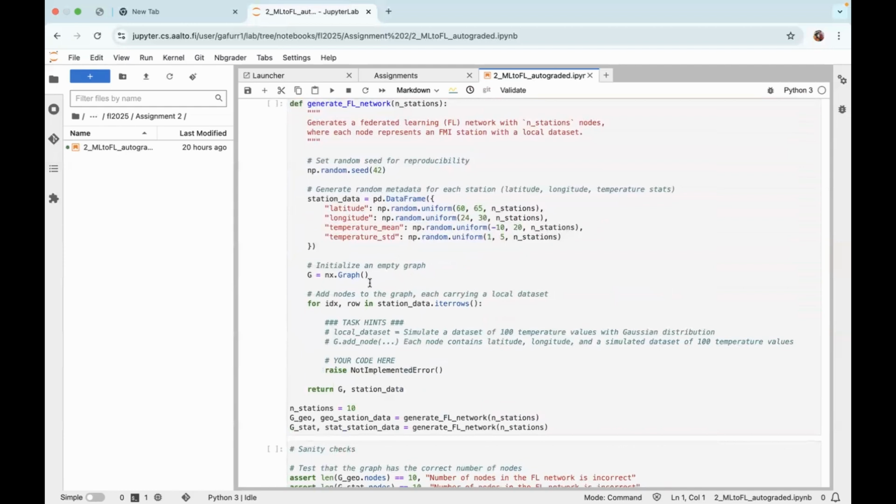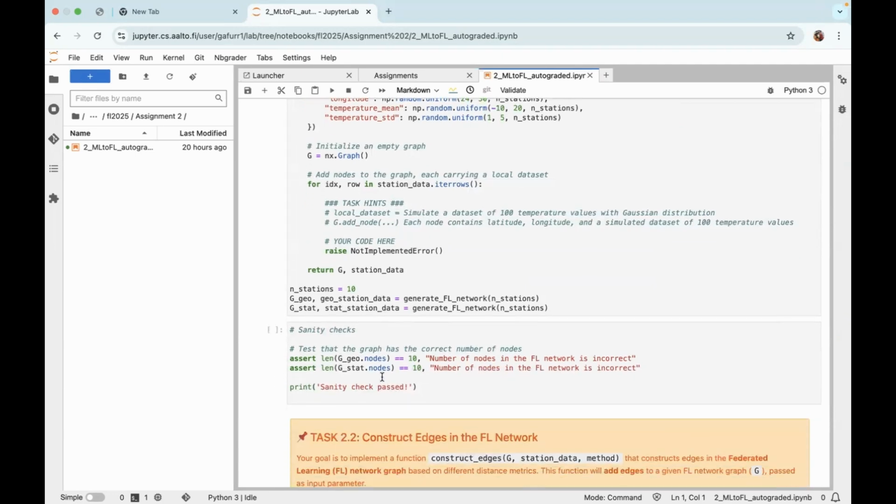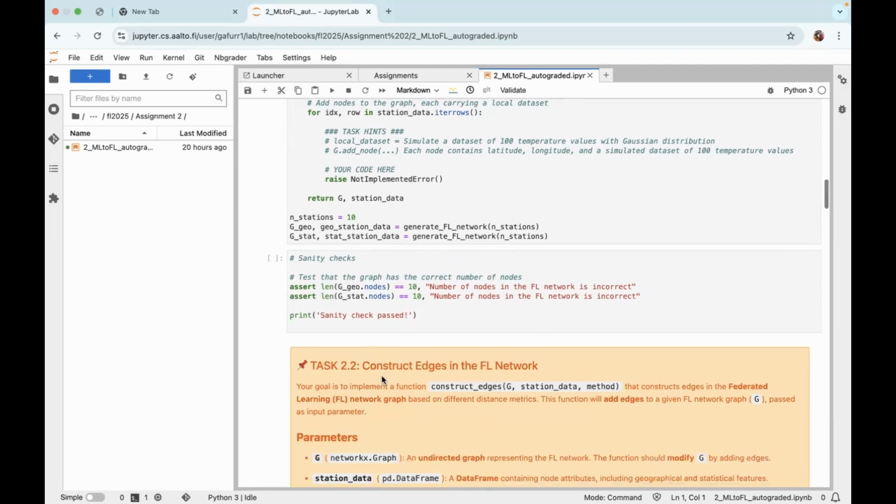And after that, here is the initialization of the graph, but you have to implement some code, like how you will insert those nodes or simulate the data set of those 100 temperature values here. So here you have to complete it, and then if you run this, you will see two graphs created. And after the sanity check, if it passed, then you can understand that the two graphs have been created.